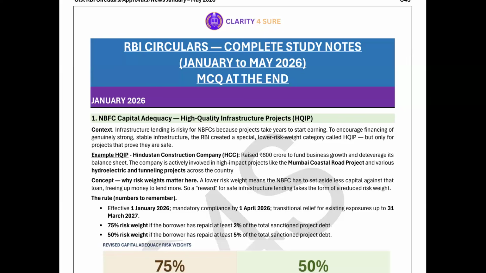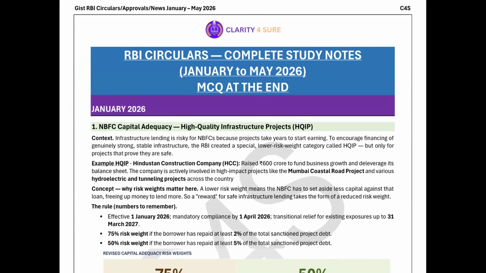I'm giving you the option over here. So I hope the screen is visible with the indexation. First, whatever I am telling you, please note it down on paper. How I will cover the mind map should be very clear. How I am covering each and every topic related to the circulars from January to May month.